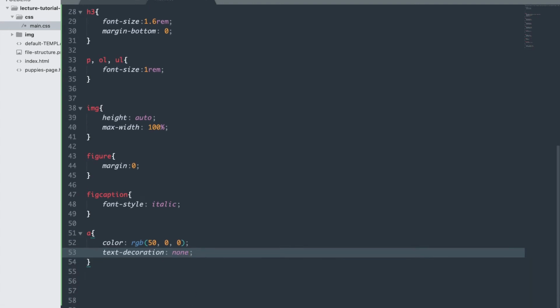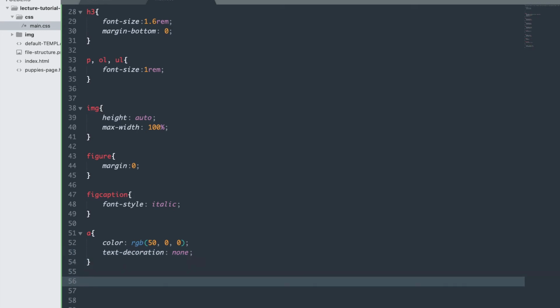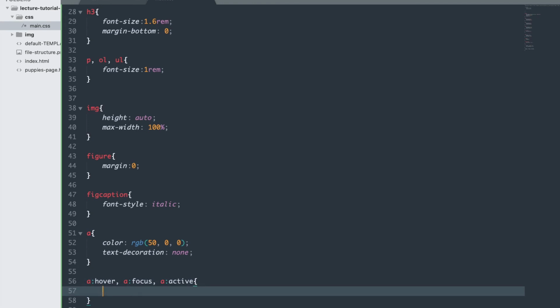So before we show you a last thing, I want to show you another couple neat things with styling links, which is that we also can add instructions into our CSS that connect to user interaction and how the browser reacts to user interaction. The specific reaction that is most commonly set is the hover state, and we're going to use that, and again in this case, the focus as well as active. So that way, if you have a mouse, then you can hover, you'll see this. But if you're using a keyboard and you're tabbing between items, you'll see the same thing when it's selected.